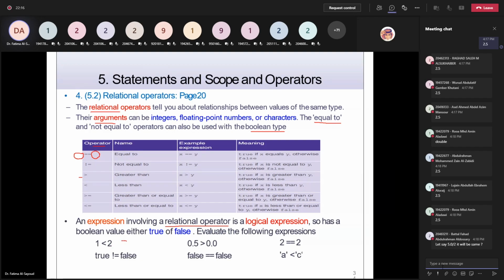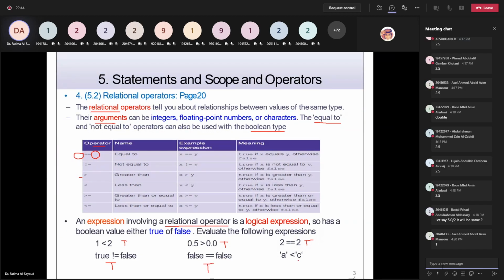So the result is going to be true. 0.5 bigger than 0, it's true. And then is 2 equal to 2, this is true. True is not equal to false, this is true. So you are saying, is true not equal to false? Yes, it's true. False equal to false. It is true.